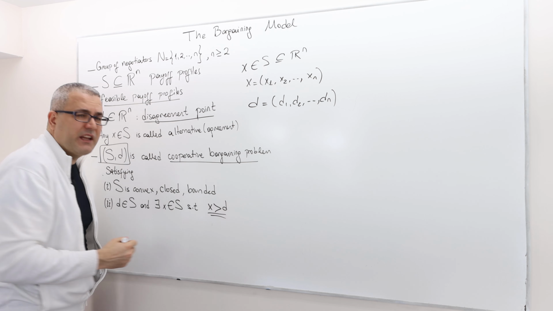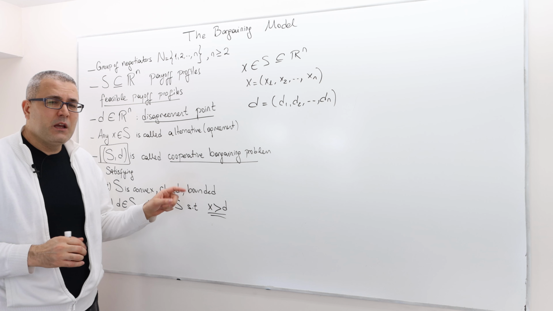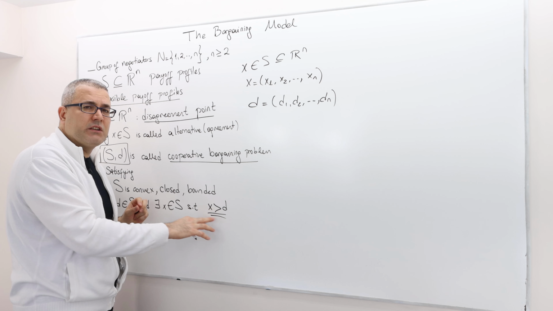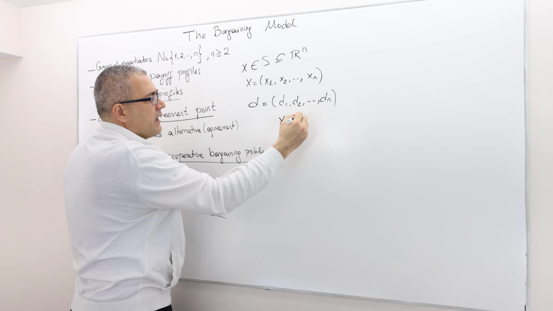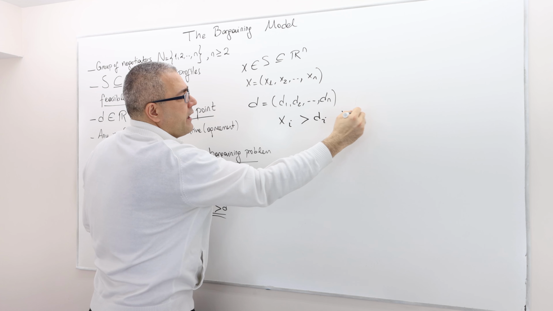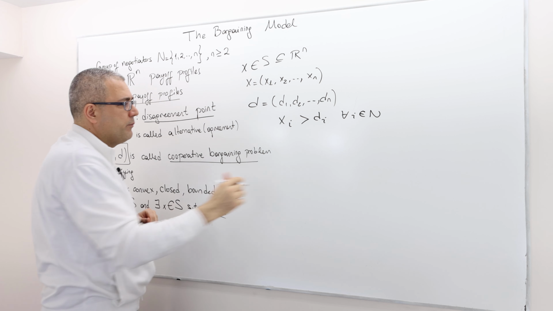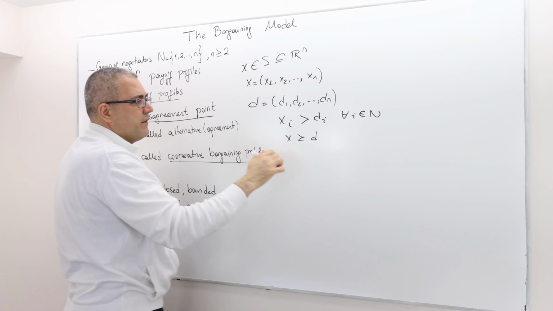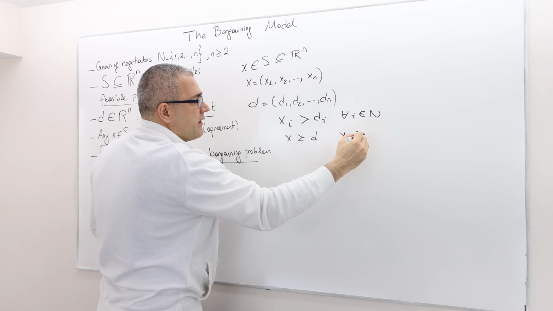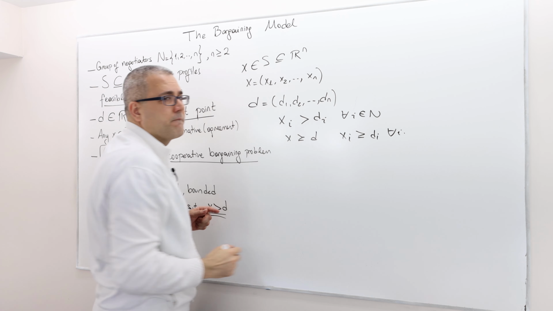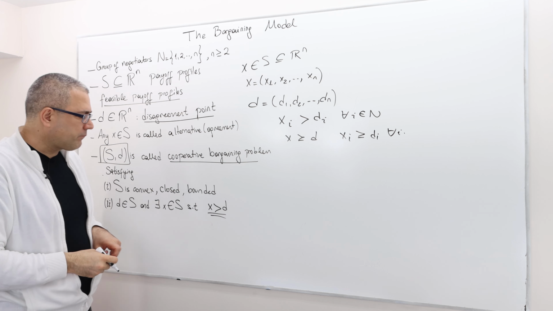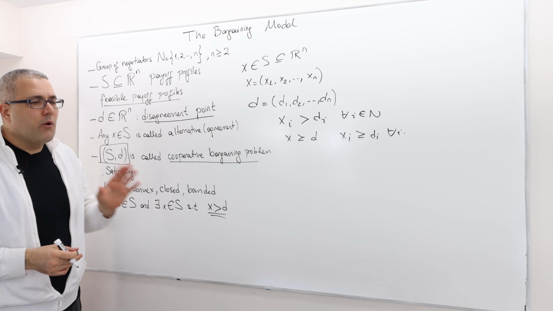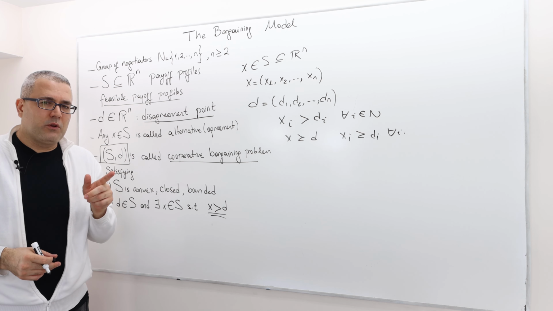So here, this X greater than D, don't forget, these are not real numbers because we have n players, so both of them are vectors. So X strictly greater than D means Xi strictly greater than Di for every i in n. Okay, so that's very important. When we say x is greater than or equal to d, again, this is a vector, it basically means xi greater than or equal to di for every i. Okay, so that's how we define the greater than sign for vectors. Okay, so now let's talk about an example.